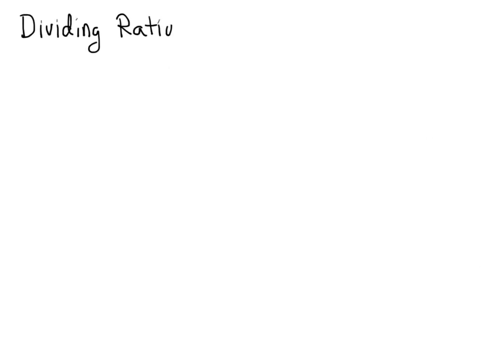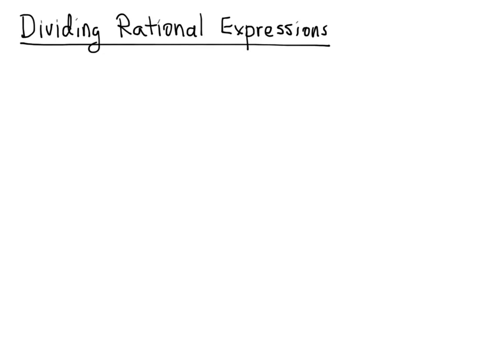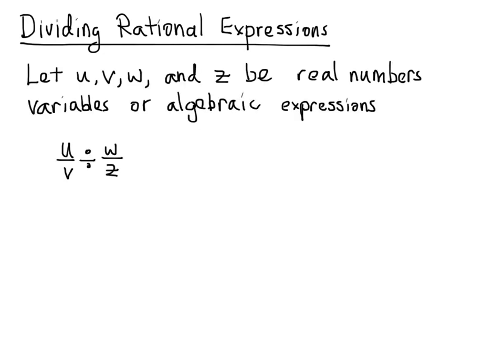Division works very similar, but we have one thing to watch for. So we can notate this as u over v divided by w over z. And that's the same u, v, w, and z that I had before. So this equals, notice what happened here, I took the reciprocal, so division is actually multiplying by the reciprocal. And so we can do this, and then of course combining them.